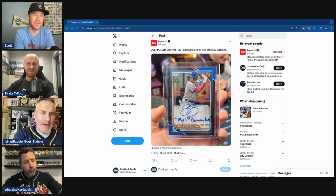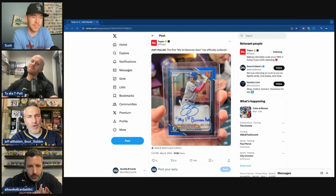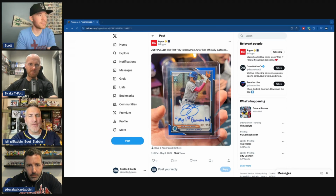Yeah, well, I feel like it does hold a little more value than a regular blue, because sure, there's more writing, so maybe they took more time with it, and maybe if it's somebody you really collect, you might seek it out. But in general, I can't see anywhere near the value of a red, for example. And I remember that poll going around that some people were trying to speculate that value is equivalent.